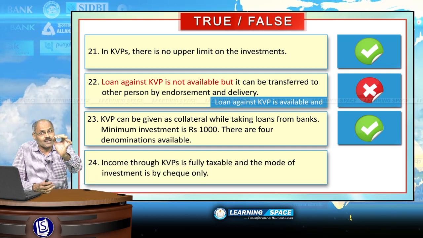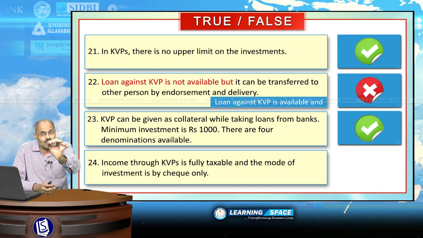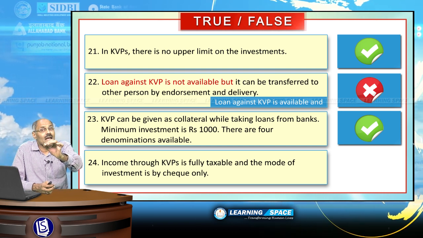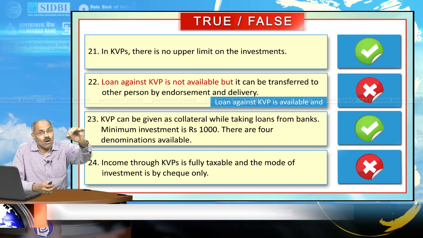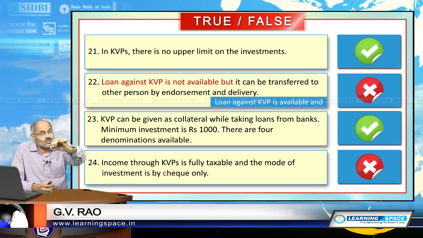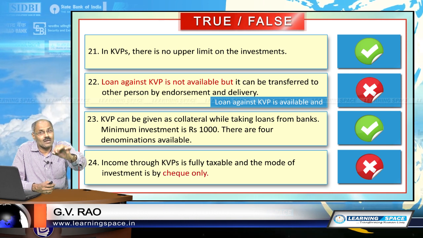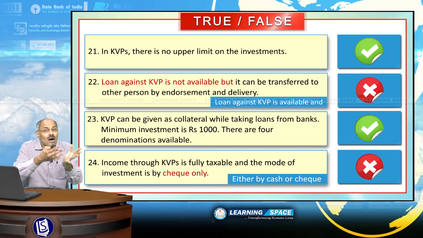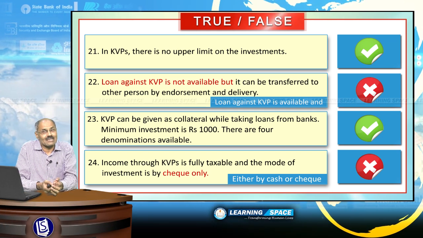Income through Kisan Vikas Patras is fully taxable. Absolutely correct. And the mode of investment is either by cash or by cheque. Right? So income through Kisan Vikas Patras is fully taxable and the mode of investment can be made either by cash or by cheque. Please correct this sentence.